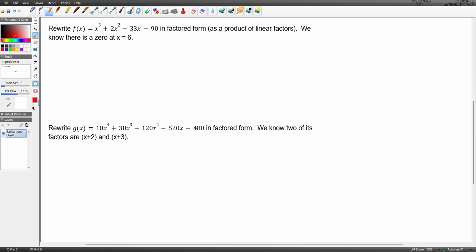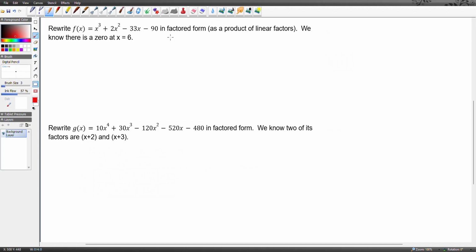In this video, we're going to look at turning standard form of a polynomial into factored form by using box division. So you see in this first example, we are given a standard form polynomial and asked to rewrite it in factored form. Now it also says here as a product of linear factors. Rewriting it in factored form or rewriting it as a product of linear factors, both of those two things are asking us to do basically the same thing.